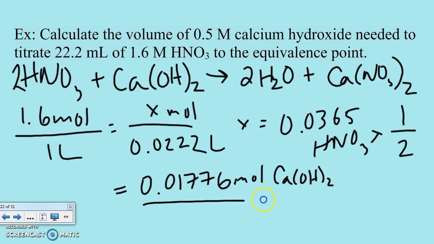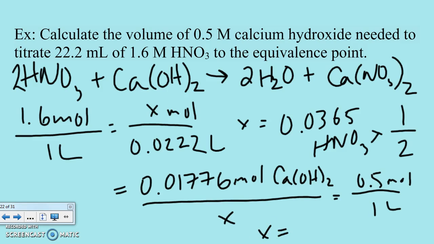And we want to know what volume it will take to get that if we have 0.5 molar. So once you do that, you end up limited by the 0.5 molar in terms of sig figs. Only one sig fig, 0.04 liters is what you would need. So I know this is a little bit longer and a lot of me talking through examples. We'll be doing some more examples in class, but hopefully this will give you an idea of how to start those.